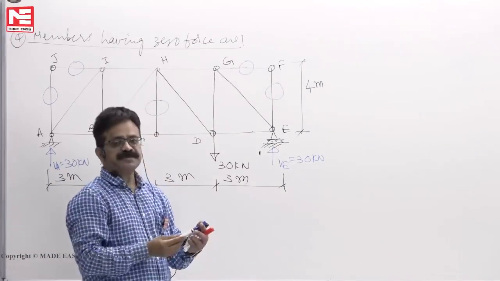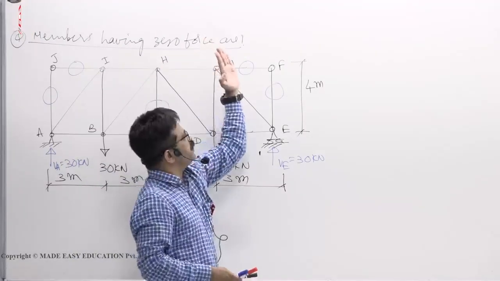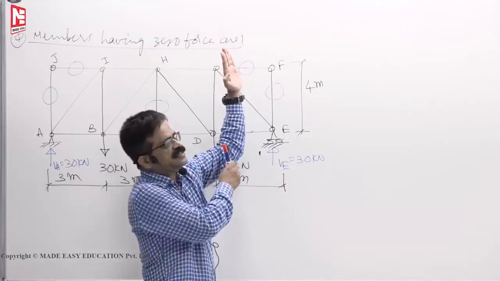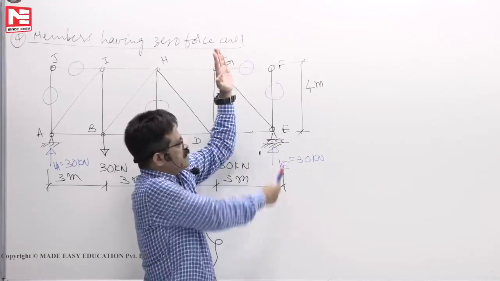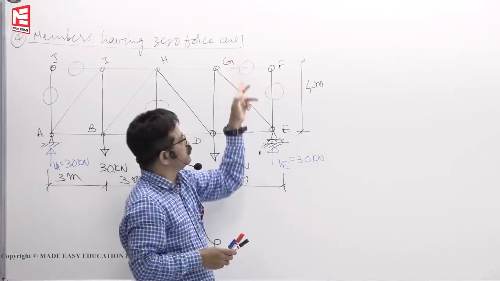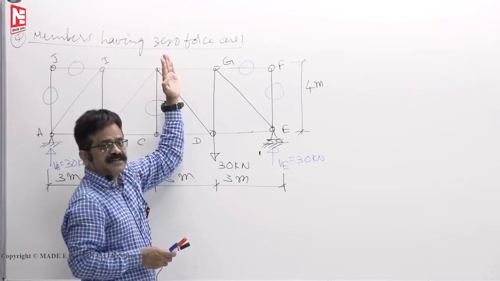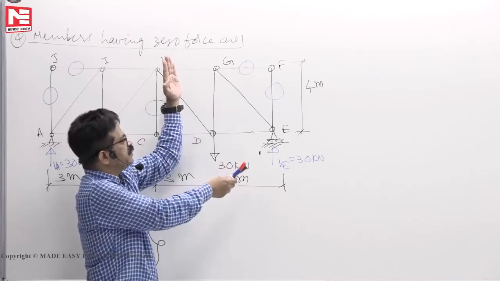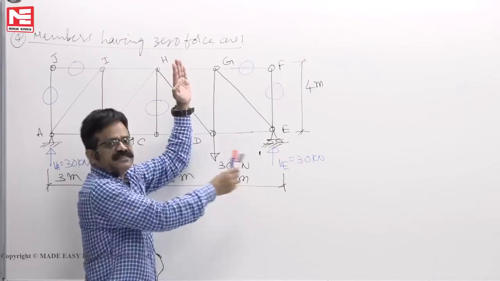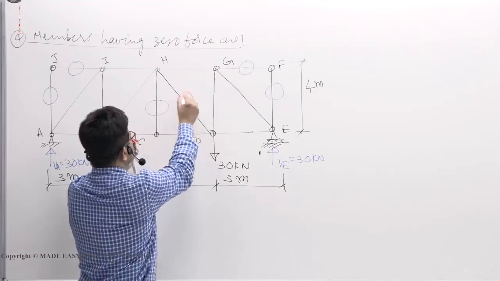Now, the third method is panel shear force. First panel, what is the panel shear? Stand there, look one side. Section on the right side, here upward is 30. So, panel shear force is 30, so it won't be 0. Stand at the second panel. What is the panel shear force? Stand here, look right side. 30 up, 30 down. Net is 0. So, the force in the inclined member has to be 0.